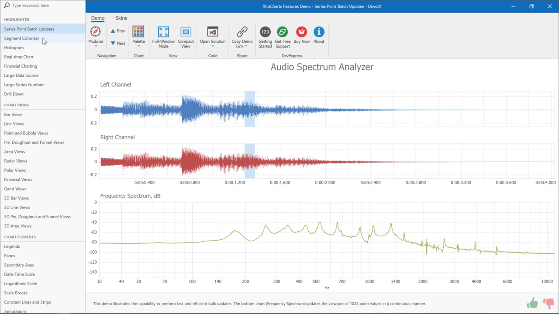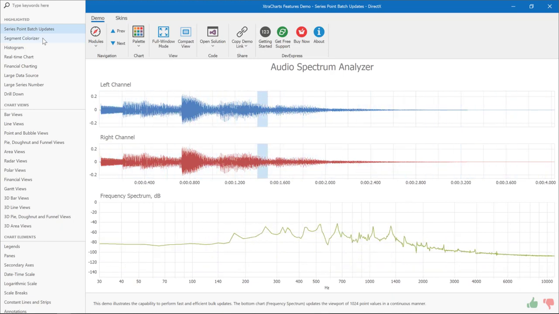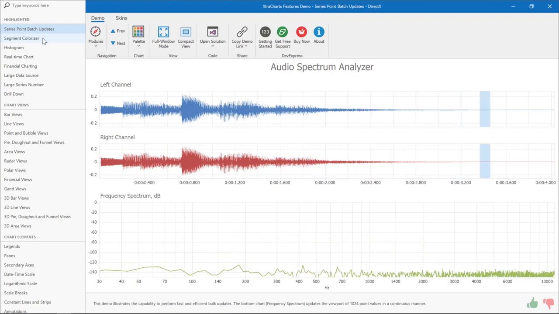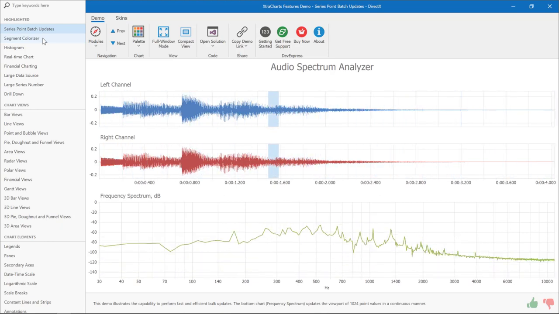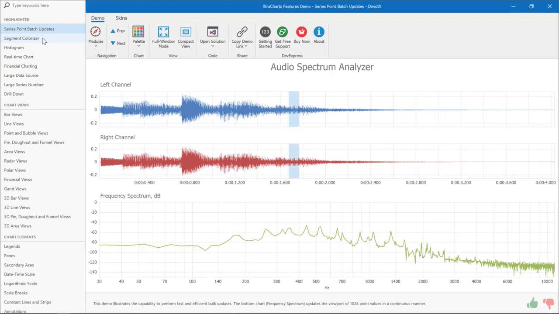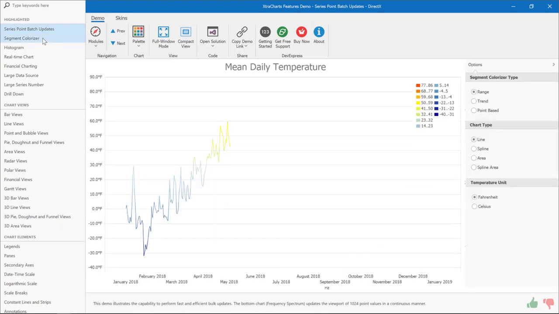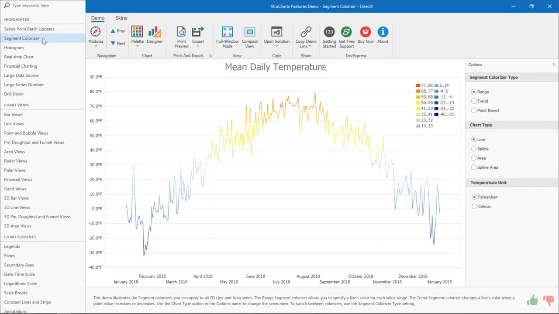Just before I switch to the next chart, Julian, one thing to note is that the chart examples we're showing you at the moment are in WinForms. I'm going to jump to WPF shortly, but we've got charts across all of our major platforms as well. So here we're seeing high volume data updated in real time. Next, we want to show you some colors.